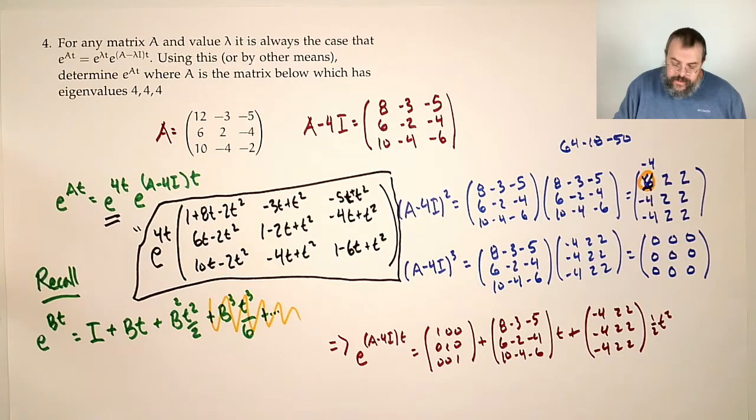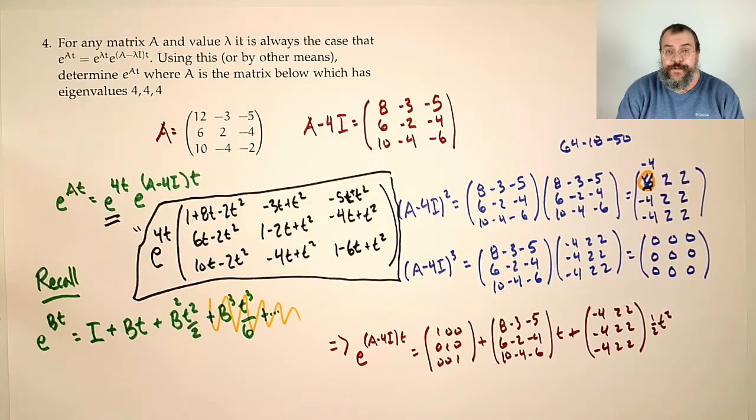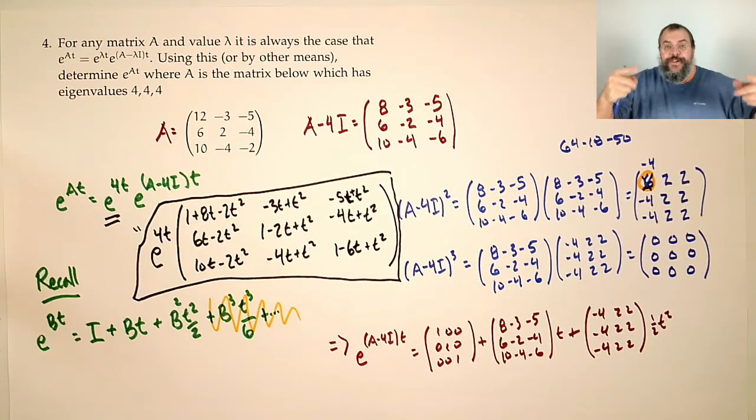Now, if you're looking at this, you might be wondering, do we have other means that work? And the answer is, yeah, we actually do. We can do it by finding a fundamental matrix, for instance. Namely, we can solve x prime equals ax. And what you'll see is that this is a matrix where we only have one eigenvector, and then you bootstrap to get your generalized eigenvectors. And so you can find phi, and once you have that, you can find e to the at.